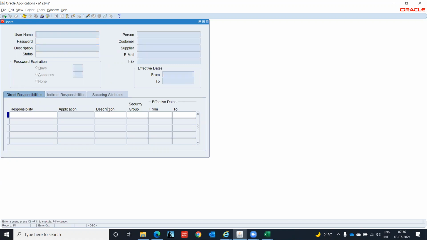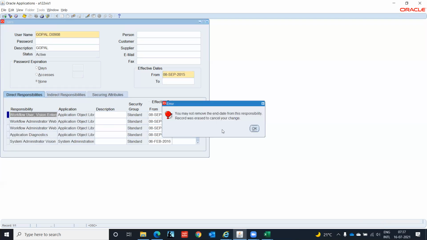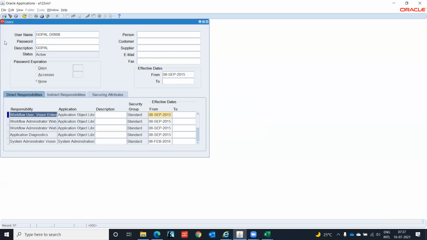We have to query our user name here, T0908. If you know the name, complete the username and press Control F11. Then you go in over here. Press the new button. It will open a new row and you have to assign general ledger.